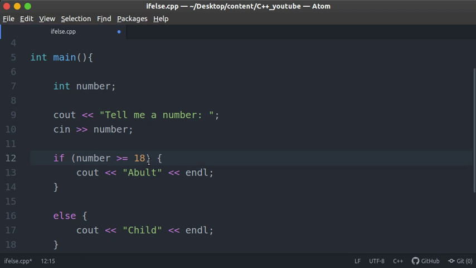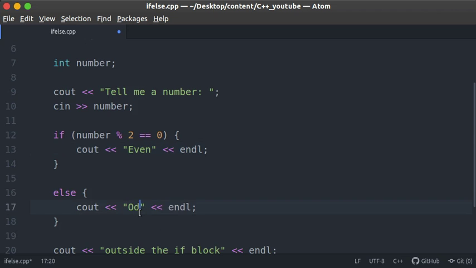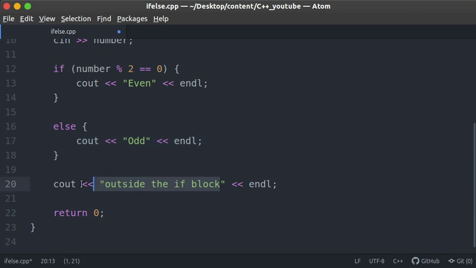So if he inputs the data, we want to check if it's even. So to do that, an even number is a number that divides by 2 and returns no remainder. Okay, so the remainder is basically just 0. So if a number modulus 2, the modulus operator just returns to us the remainder. So we're taking the user's number, the input, we divide it by 2. If the remainder is equals to 0, that number is obviously even. So just output saying even, else we'll just do odd, and then we'll say end of program.